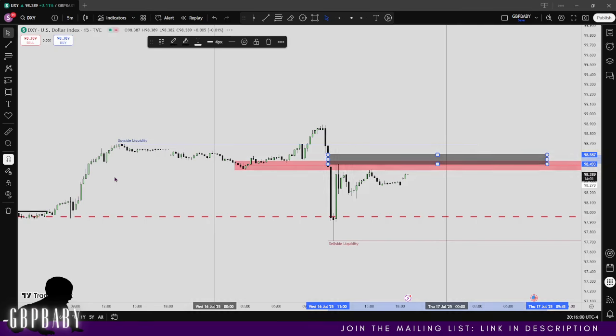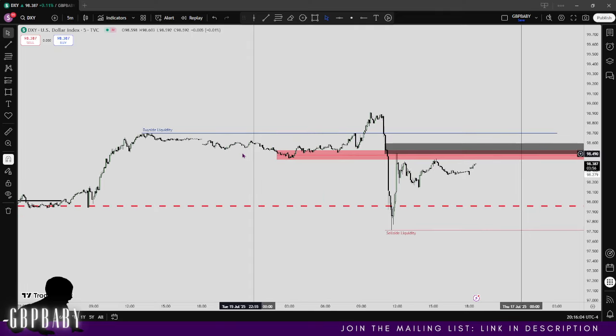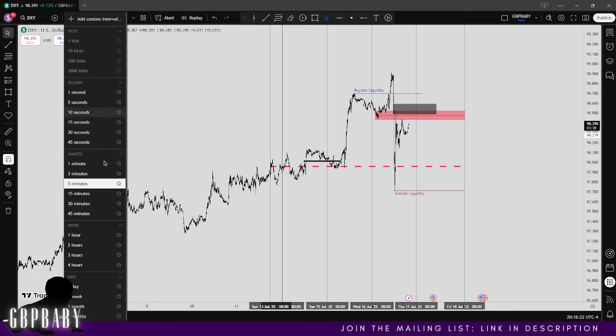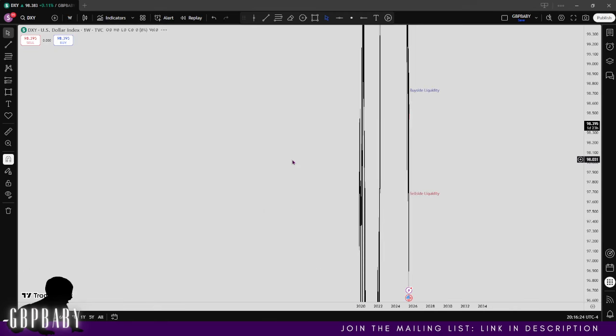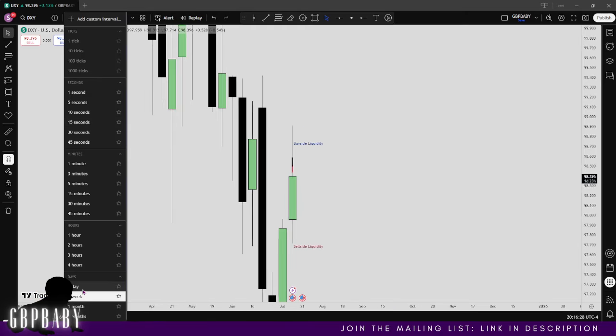But yeah, very interesting day nonetheless. Pretty classic in terms of CPI running out high and then expansion to the downside. But the reason I want to see us trade on lower and start moving all the way down is because of the way we bumped this buy side liquidity and then had such a large rejection and ran out the low. So we took out both sides of Tuesday, which is interesting. Classic return to equilibrium. But then on the higher time frames, let's go to the weekly real quick. Remember that target which I originally spoke about, which was it the weekly or daily?